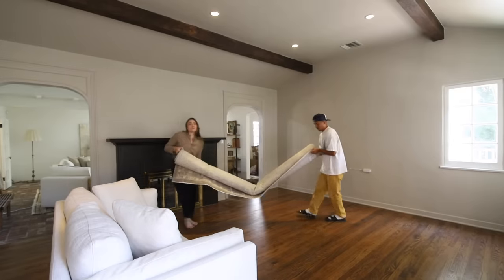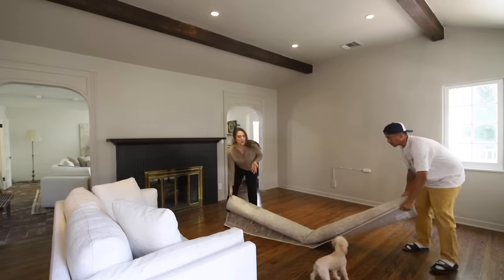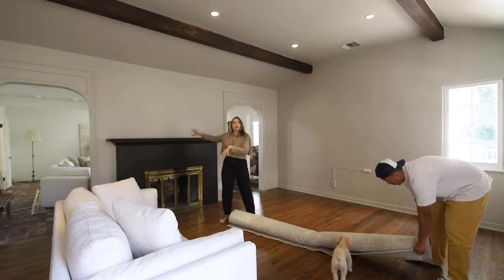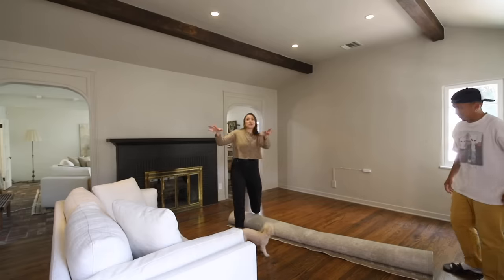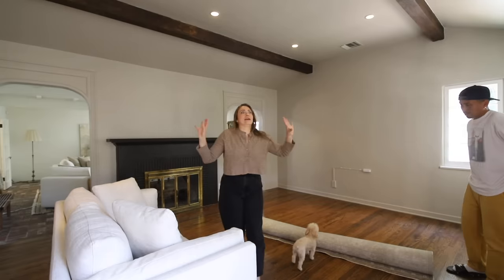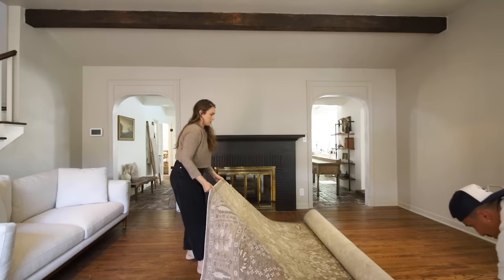So we took everything out except for the couch. Now we can bring everything back in. And now that we've really warmed up the space, I feel like having a lighter rug might really work, because we do have dark floors and now a dark fireplace and now the dark beams. We didn't have any of that before. So having a light rug before was like, everything in here is really light. The walls are white, the rug is light, the couch is light, the chair, everything must be white. So let's see what this looks like.